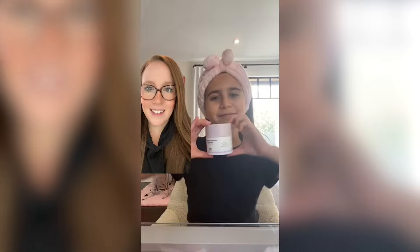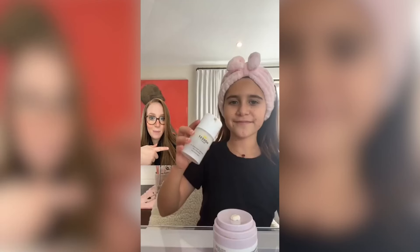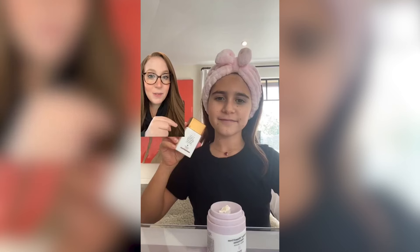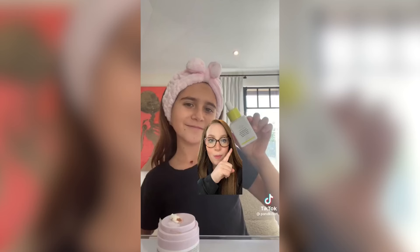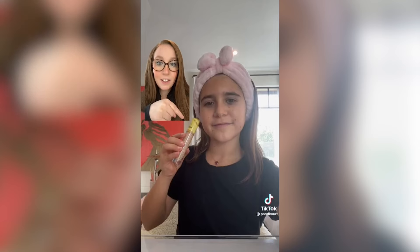Miss Penelope Disick is using the Lala Retro moisturizer from Drunk Elephant — I love this one, but I do love the Protini a little bit more. We'll give this one a 9 out of 10. This has to be Honest Beauty's Vitamin C Serum — I also really like Honest Beauty, let's give this one an 8.7 out of 10. These are the Drunk Elephant bronzy drops — unpopular opinion, wasn't a big fan, especially of the price. I think there are better dupes. 6.5 out of 10. Drunk Elephant's Hyaluronic Acid Serum — I love it so much, 10.5 out of 10. The Peach and Lily Glass Skin Serum — amazing serum, this one is like a 20 out of 10. And the Marula Facial Oil from Drunk Elephant — I really like this one, 9 out of 10.